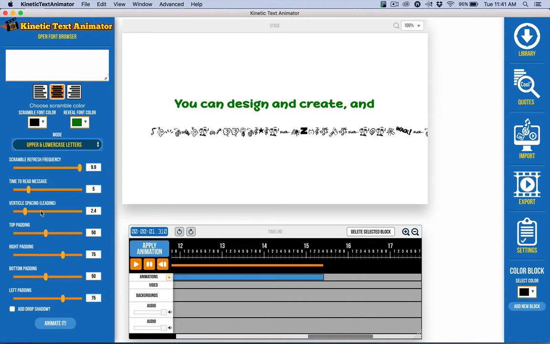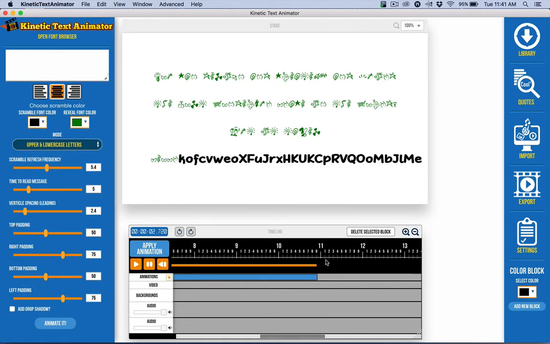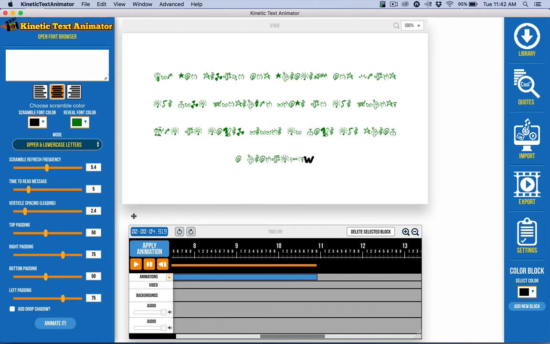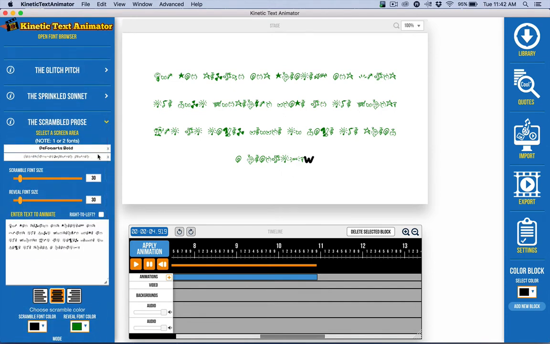Then you see here there's a series of controls. The scrambled refresh rate is basically going to, the bigger the number here, the more it's going to scramble the letters. Let's say I go about halfway here. Notice that this is about 15 seconds. One of the results is it's going to make the animation go faster. See, I've cut off about 5 seconds of that animation. And it looks like I've inverted those. It's funny. Yeah, sure enough, I did.